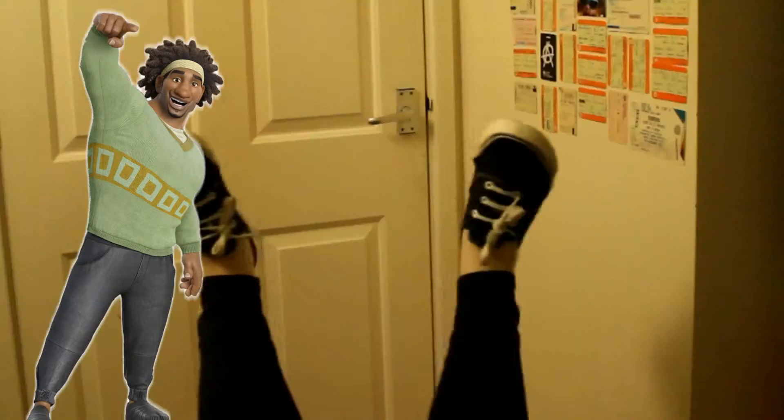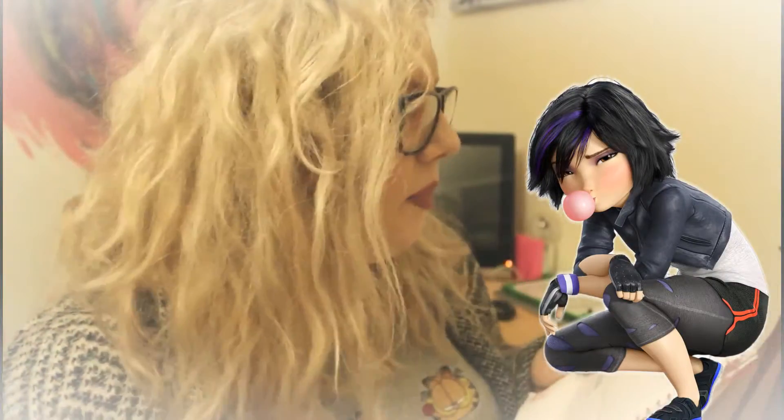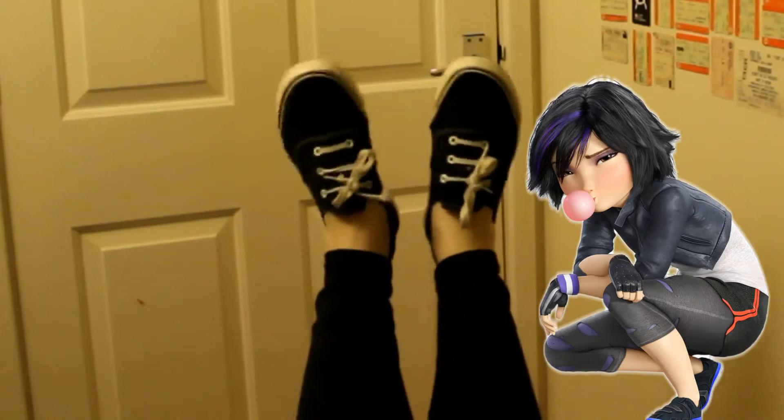For Wasabi I'm literally just wearing some grey leggings from Primark — he wears what look like grey joggers. The only grey joggers I own are Slytherin themed and I didn't think they'd be appropriate. I've also got a green knitted jumper, which I got from eBay. For shoes I'm wearing black pumps from New Look. Then we have GoGo Tomago — for her I'm wearing a white t-shirt from Primark, a faux leather jacket from Matalan, black fingerless gloves from Primark, ripped jeans from Primark, purple tights underneath also from Primark, and the same black pumps from New Look.